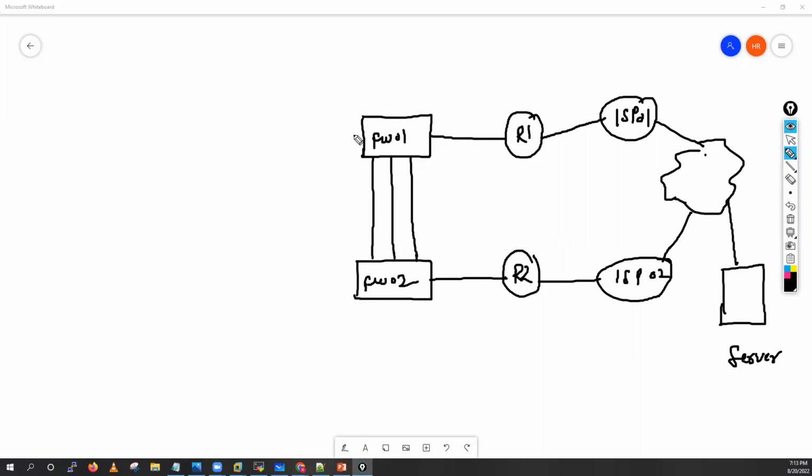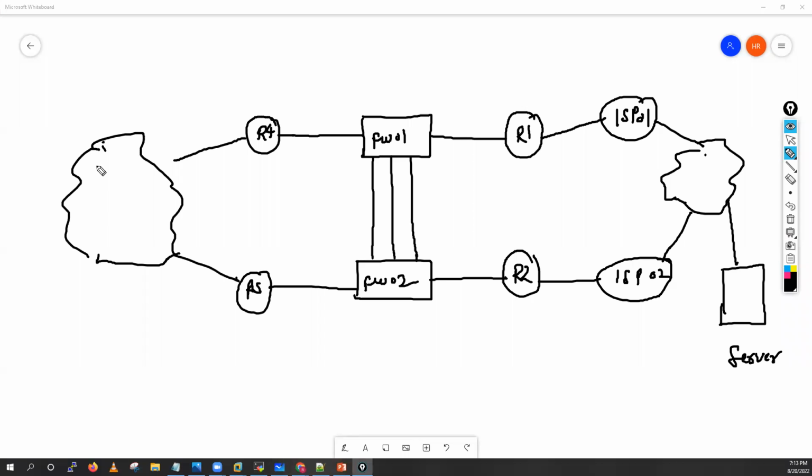Now, apart from that, you also have this environment here. You have router 4 and router 5, and behind these routers we have our LAN environment and our DMZ environment. In this environment, let's suppose we have this user who wants to communicate with this server. He forwards his traffic; it reaches R4, then goes to firewall 1, then firewall 1 forwards it to R1, then the ISP, and then the ISP forwards this traffic to the server.